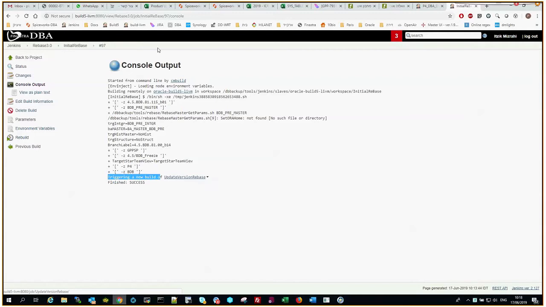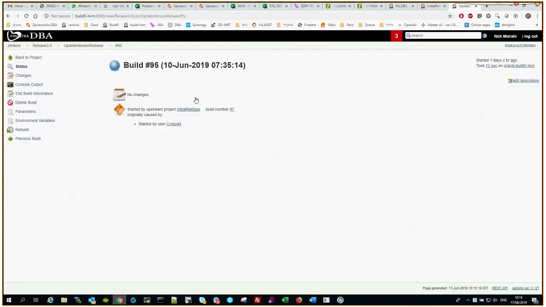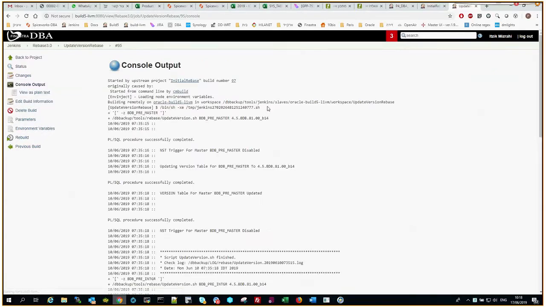So it will go to this job, and it's propagating the parameters to this job. This job is disabling some triggers.